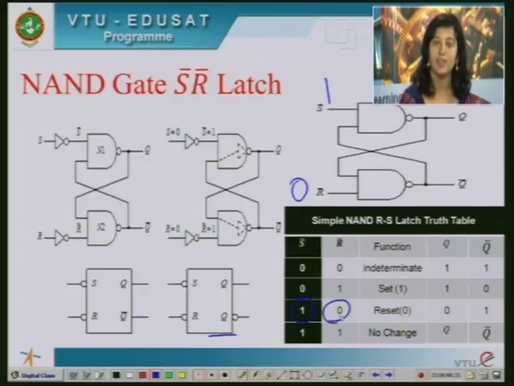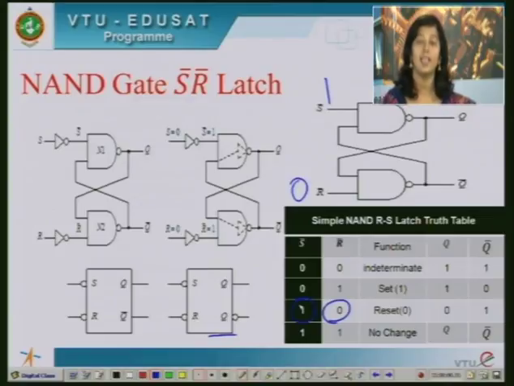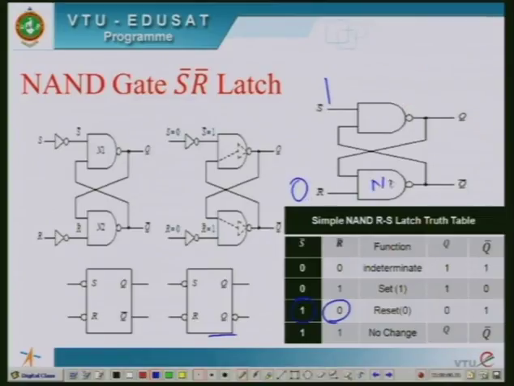The third condition in this truth table is when S bar is high and R bar is 0. Now first look at the lower NAND gate. The N2 output will go to 1 state because one of its inputs is 0. You always have to see which input is 0. If one of its inputs is low, the output of this gate will be high permanently. Now, this is fed back to the first NAND gate N1 whose other input is 1. So, 1 and 1 is 1, NOT of that gives 0, and therefore Q becomes 0.